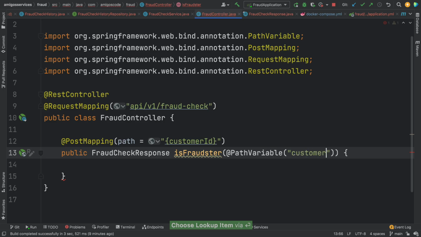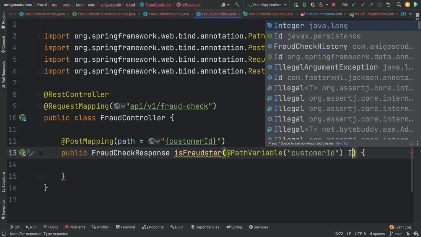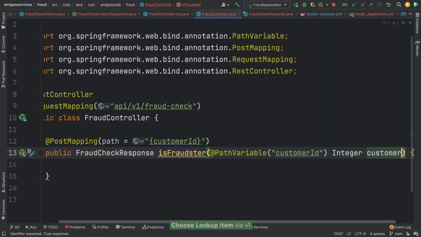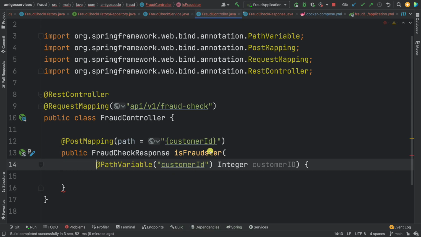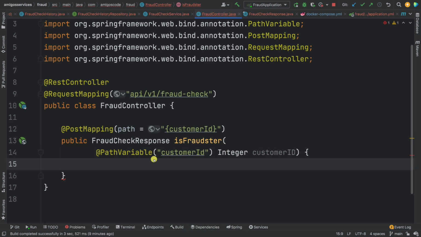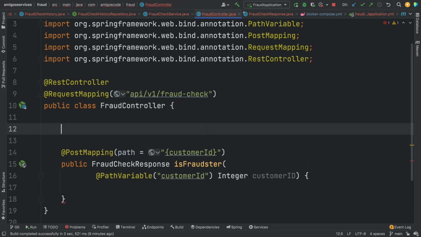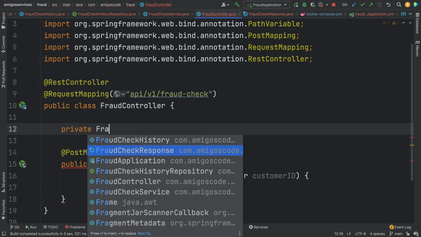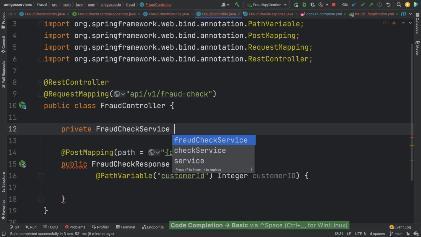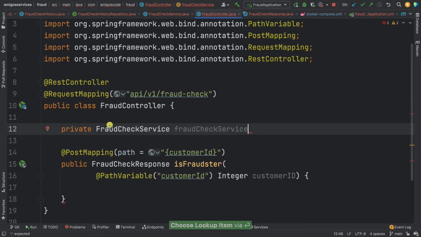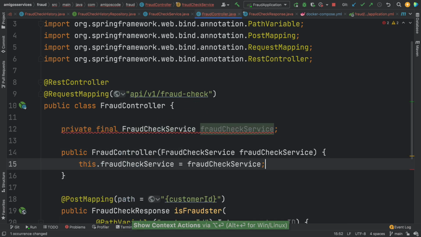This will be customerId. The type is Integer, customerId. And let me just put this like that. And now I can have the service. So private FraudCheckService. There we go. And make sure that this is final and add this to the constructor.